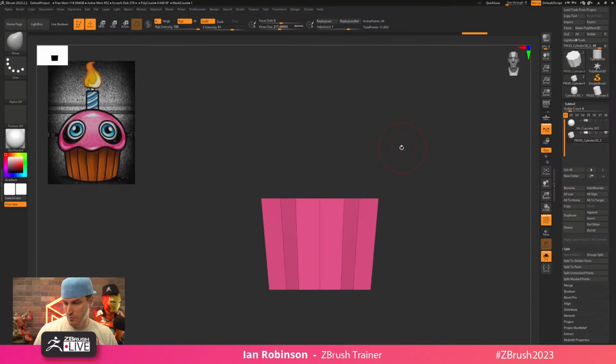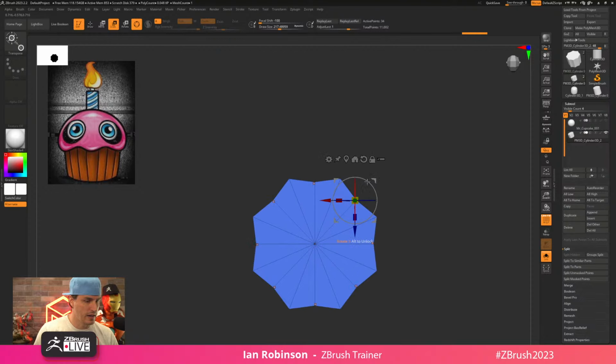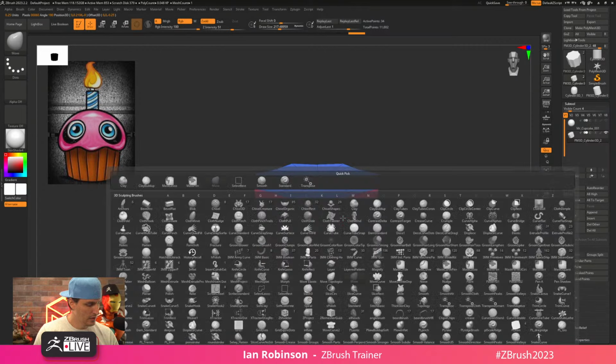So we have our main base shape here, and I do not want local symmetry because I'm utilizing the gizmo. So I'm going to be turning that back off. There we go. So now I have this main shape here. I'm actually going to turn off symmetry. Let's go back to just normal X-axis symmetry. And let's do a little bit of just quick topology love.